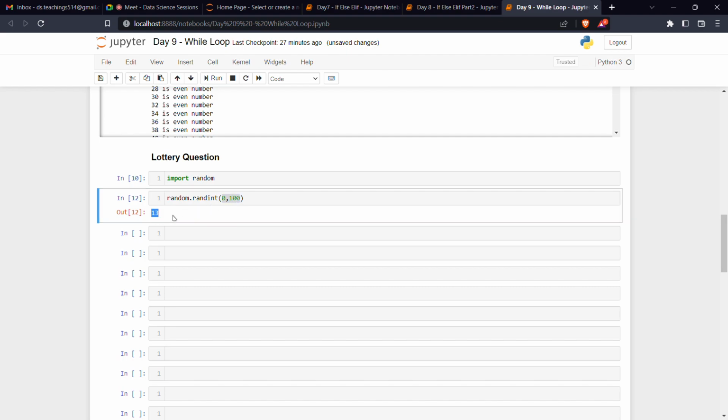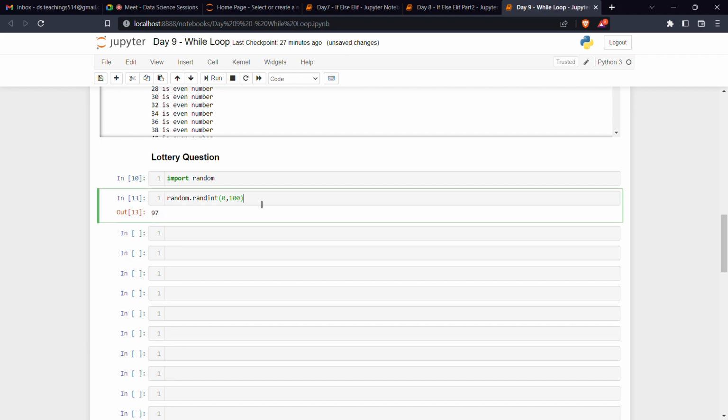It is 13. Now if I execute the same cell again, it will give some other number. Between 0 to 100, it includes 0 and 100 also, guys. I'm just generating a random number.